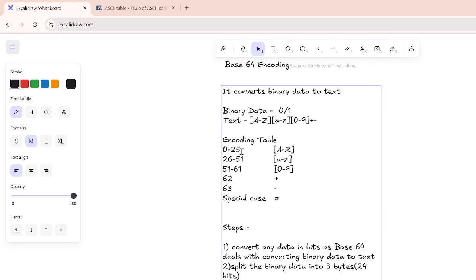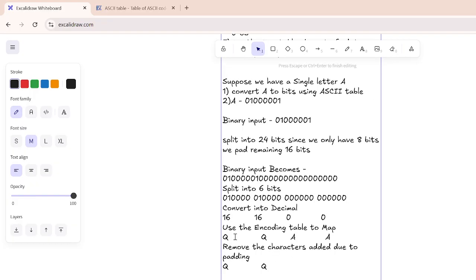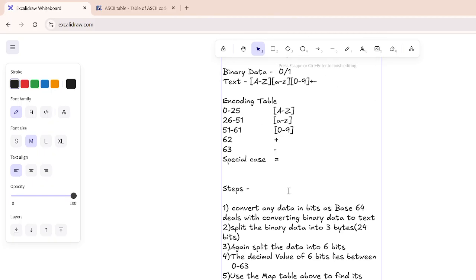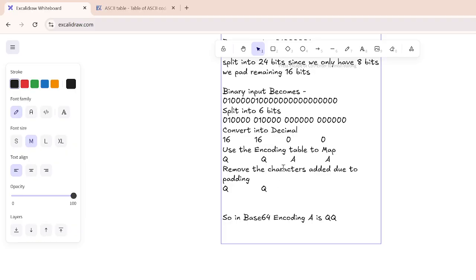Then you go to the base64 encoding table, and you can see that from 0 to 24 it lies in this region. If you count, 16 will map to Q, and 0 is the starting number and it maps to A. So now you have 16 mapped to Q and 0 mapped to A.